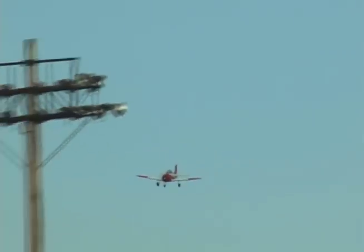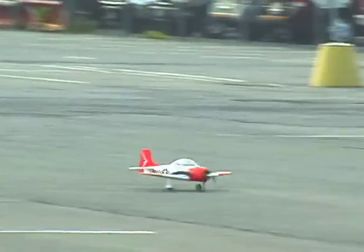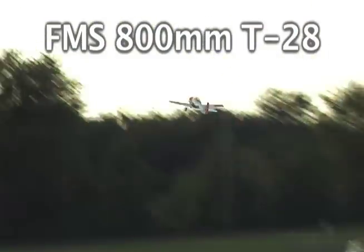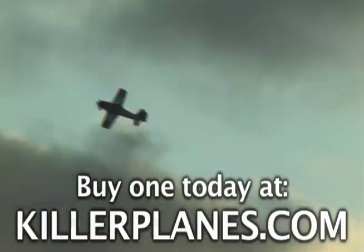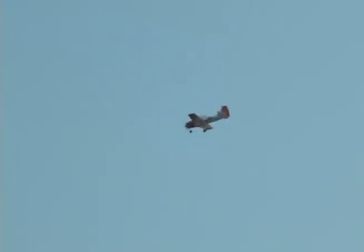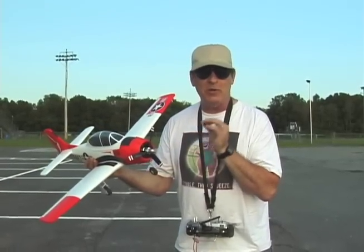Alright, let's try and land it again. We cut our speed down and do a nice turn to come in for a landing. It spins around a little bit, getting nice and dizzy. Yes, baby! Nothing like tricycle gear for landing. Look at that nice little — swing that baby right around. Takes off and lands very nicely at a reasonable speed. With the Supermax kit you're looking at, it flies really nicely slow and handles incredibly well, and lasts through several crashes already, looking like this. Because carbon fiber reinforcement really works.